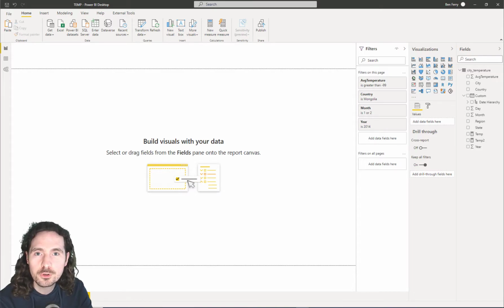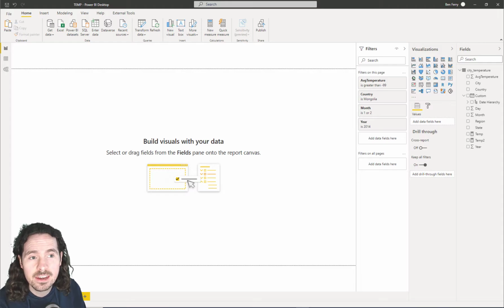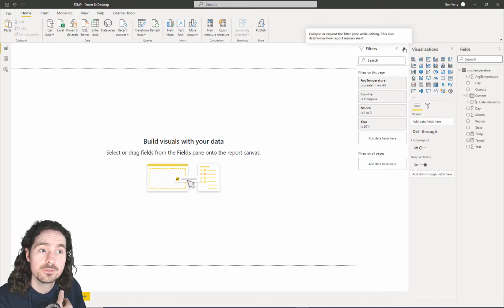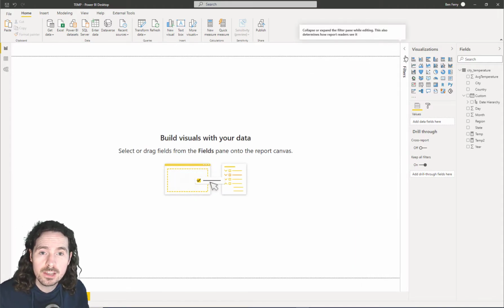Hello, I want to use standard Power BI visualizations today and do something with them that will make them first look a little bit different, and then the next step is to make them look very different. Just to give you some examples of how you can perhaps display your data in a different way to make it stand out a little bit more.